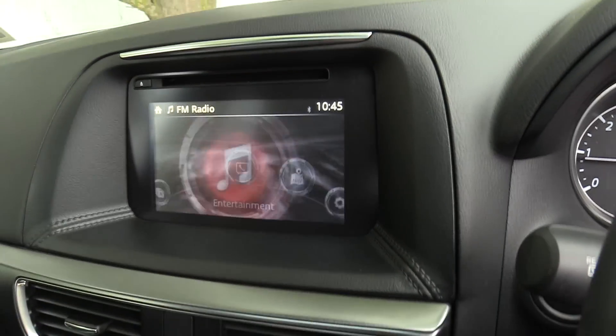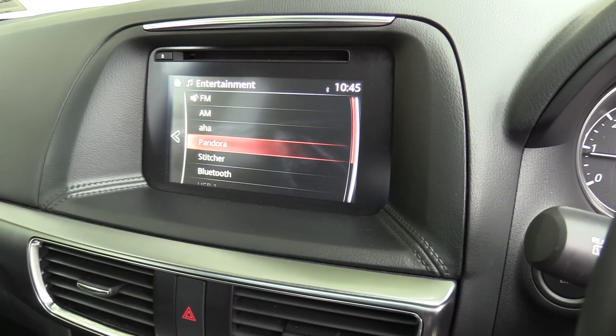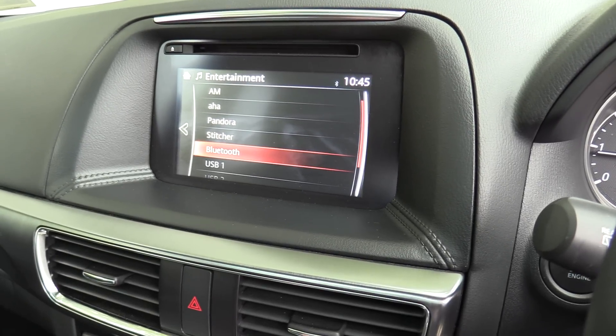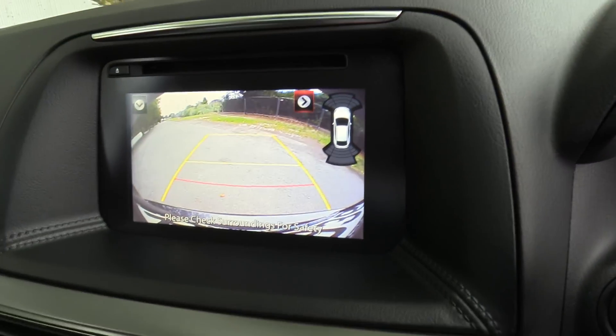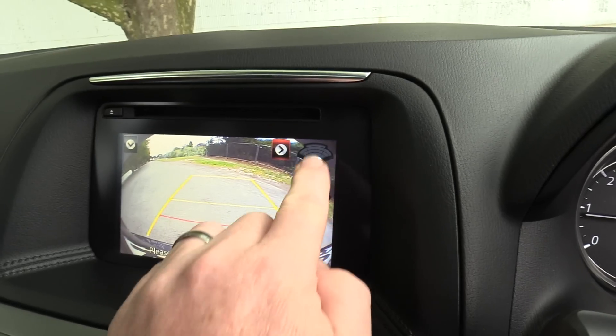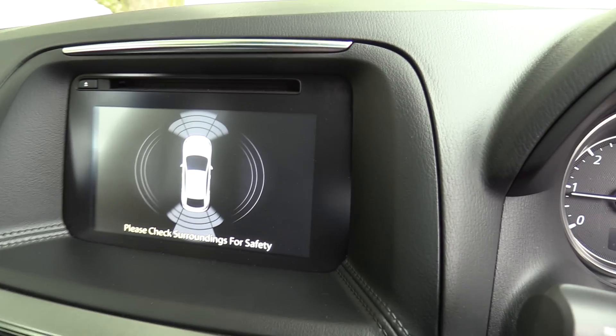We can navigate through touch on the audio system. There are internet apps already loaded — Pandora, Stitcher, Bluetooth streaming, and USB as mentioned. The reversing camera is beautiful and crisp, and you can also see an overview of the vehicle for night time with the front and rear sensors displayed. Navigation is also standard equipment.